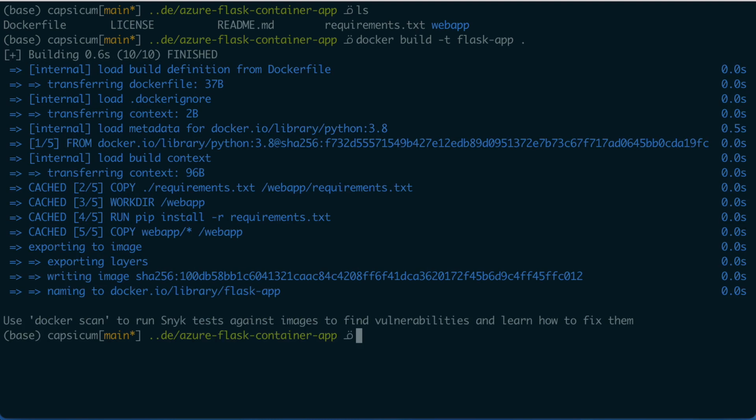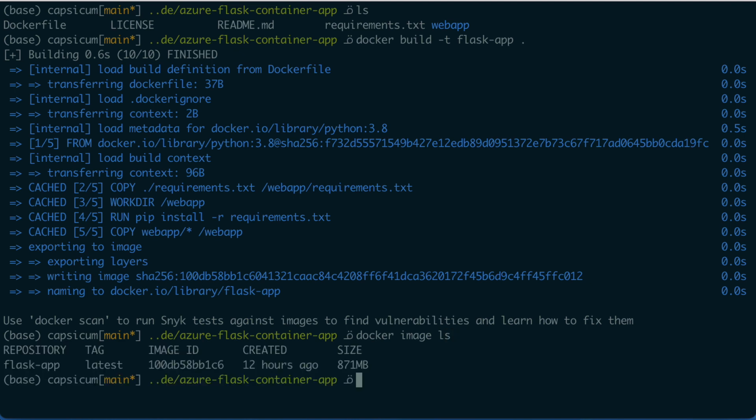So it's going to run. In this case, it built pretty quickly because I've already pulled all of the dependencies that Docker needs. All of the layers have been pulled before. And so now I have this Flask app in Docker. So if I say docker image ls, I can see that flask-app is right there. Nothing has changed, and it was created a while ago, even though I just executed it, because I didn't change anything. All right, perfect.